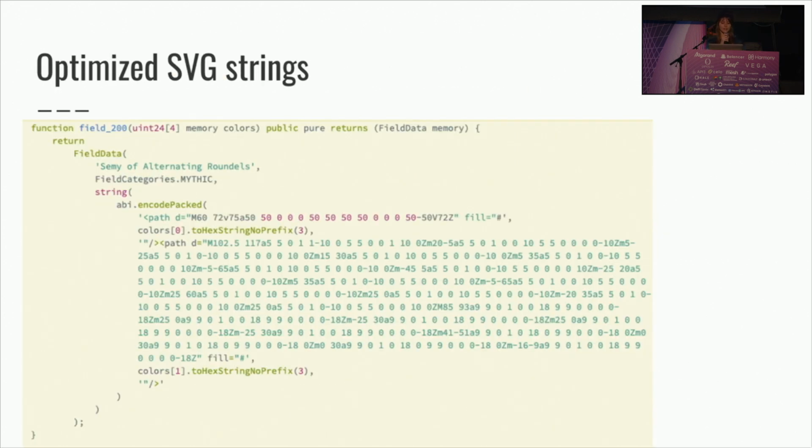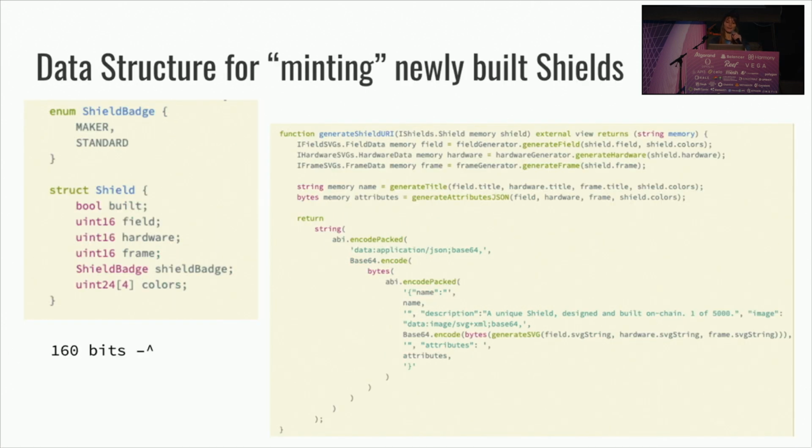And this is just a picture of one of the SVG functions that you'd go get. And I just wanted to illustrate, we had to optimize the hell out of these SVGs, and it was super tedious for the design team. They spent so much time getting these SVGs as small as they could that they eventually turned into something that was pretty not human readable. But yeah, that was an interesting process. And also we store them in the functions of the contract instead of storage because it's just cheaper to do it that way. And so when you build your new shield, like I said, you're not deploying a new image to the blockchain. It's actually really cheap.